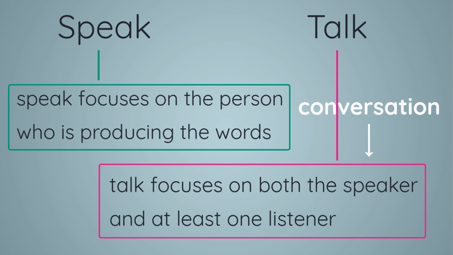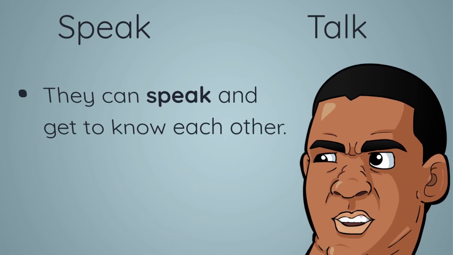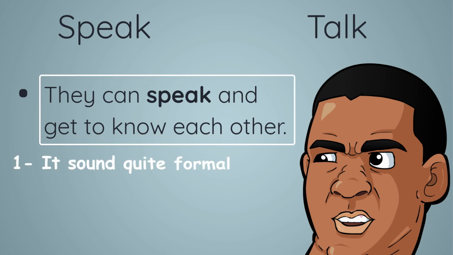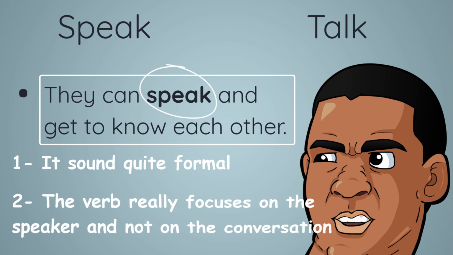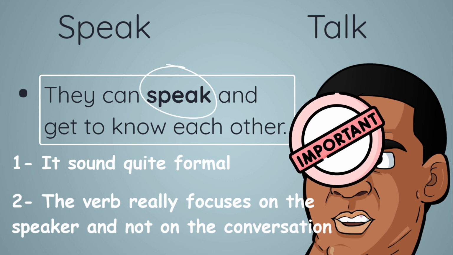So it sounds a little strange to say they can speak and get to know each other. Firstly, because it sounds quite formal, and secondly, because this verb really focuses on the speaker and not on the conversation. So instead of imagining these two people having a conversation together, we imagine them speaking at each other separately. It's a subtle difference, but an important one when you think about that context.